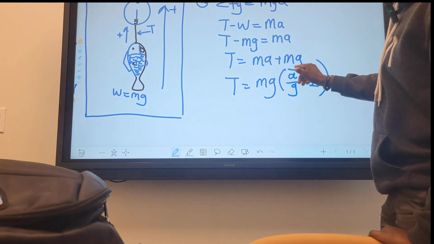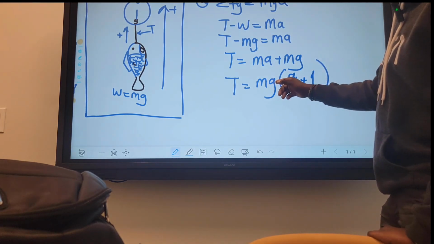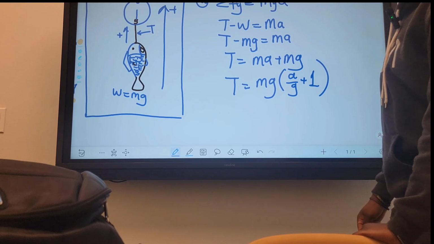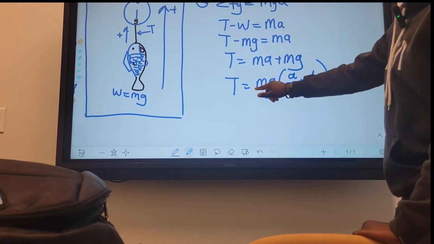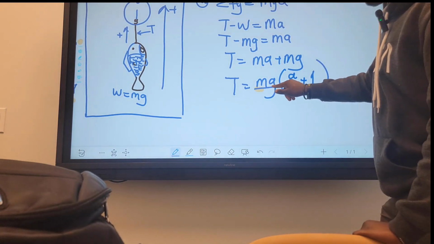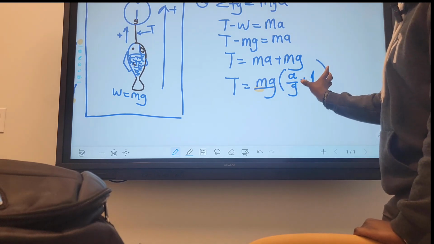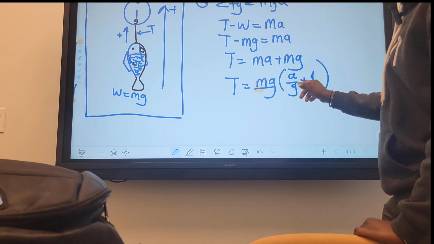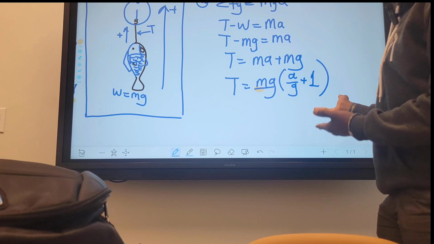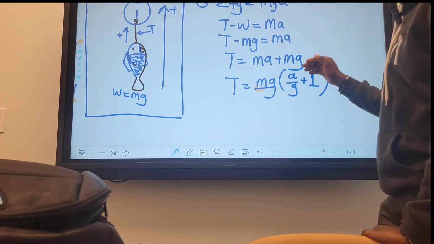If our acceleration is positive, this whole value is positive. You multiply that with the gravitational force. It should give a reading that is higher because you are multiplying it to the gravitational force, which is the actual weight of the fish. But you are multiplying all this, which is acceleration over gravity plus 1, which obviously, according to all the math rules we know, should give us a value that's a bit higher.